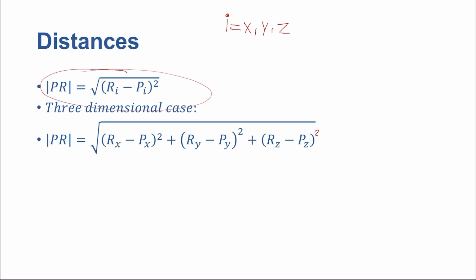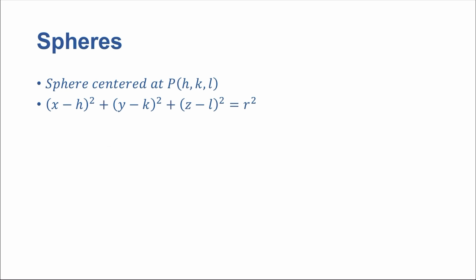All right, now we will discuss one last thing before we shove off. We'll discuss spheres. So if we have a sphere centered at the point (h, k, l), then the formula for the sphere is going to be x minus h squared plus y minus k squared plus z minus l squared equals r squared, given that we have a radius of r. Now this should be very trivial. This is an extension of the equation for a circle that, again, you probably learned in Algebra 1 or Algebra 2. And that is a sphere.